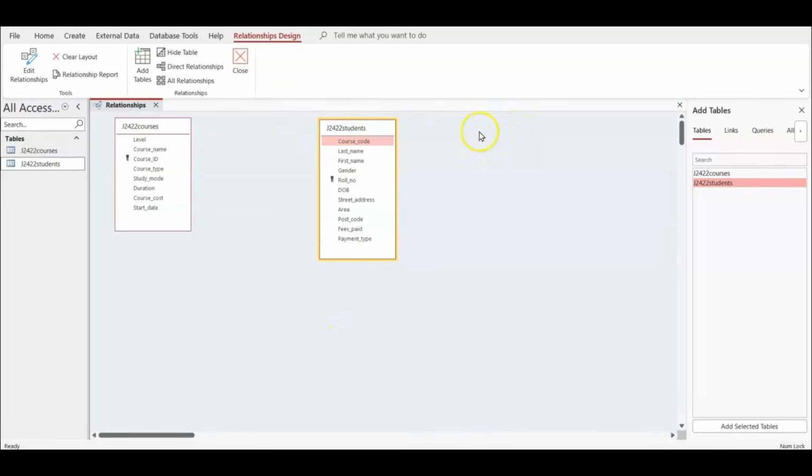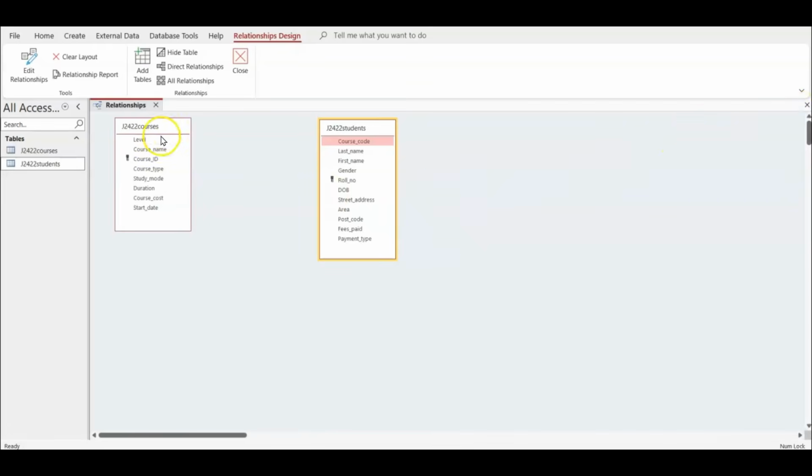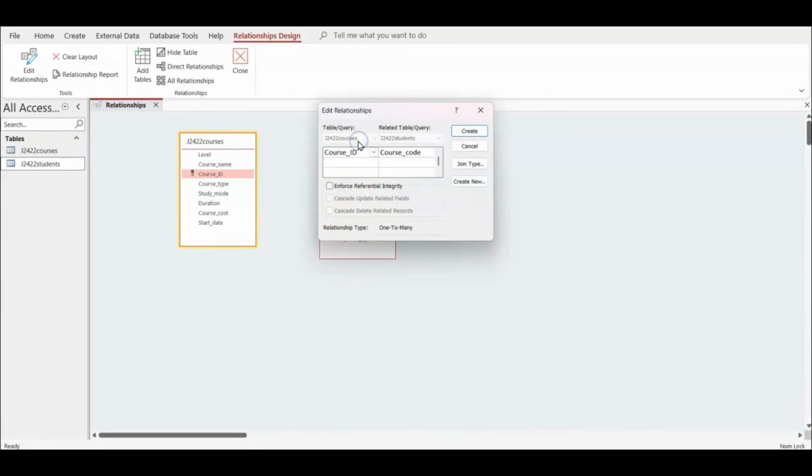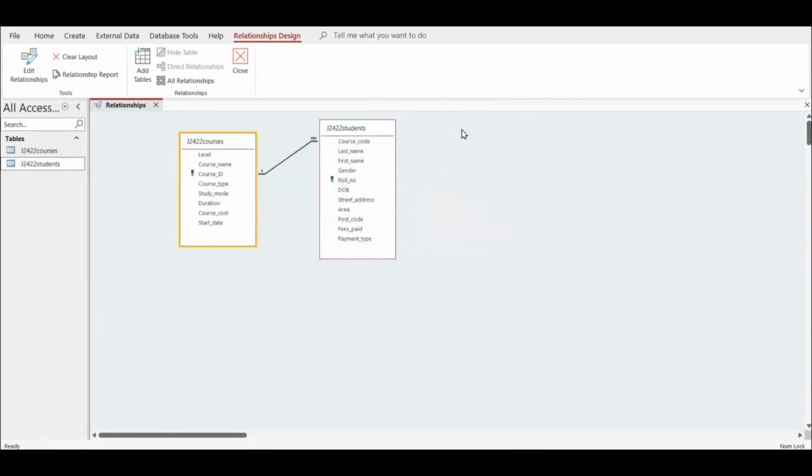So do the same steps: select the tables needed and add them in. Now we're going to link the data and make a relationship by pointing from the course ID. So click the course ID, point to the course code in the student table. Then enforce referential integrity and click the Create button.